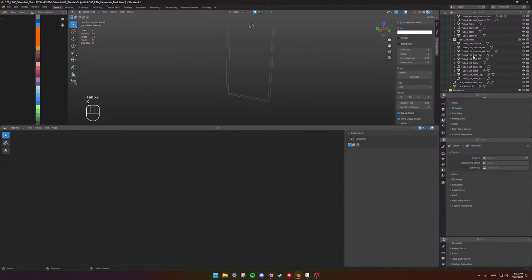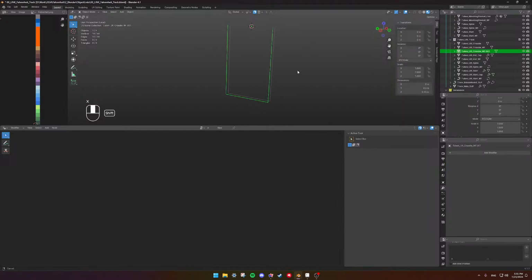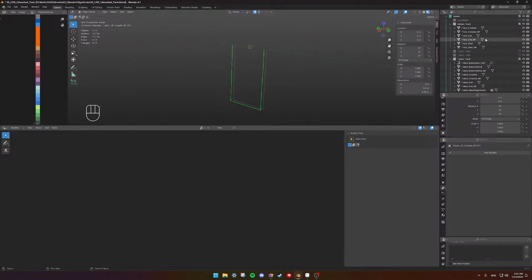Lift end, we'll just give it up. And this will be lift end. But we also need the cross tie wireframe. There we go, that's what we need. So this is lift cross tie wireframe. No, it's going to be lift end wireframe.